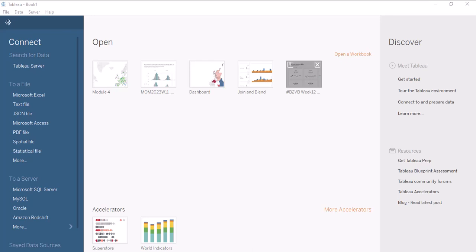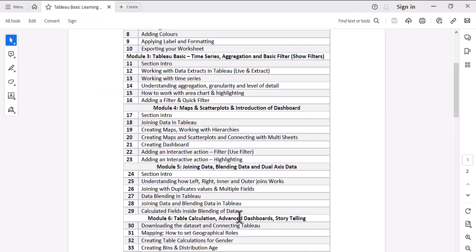And today we're going to go for module number 5 in our learning, where we're going to talk about how to work with blending of data. Again, this time around the data set is a little different here because I'm trying to create data from our previous video. The same data I'm going to use, but the module is different here.